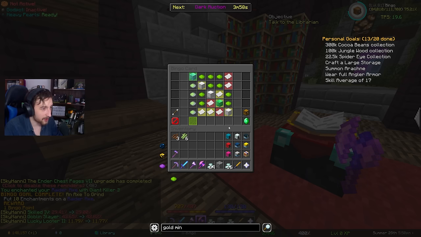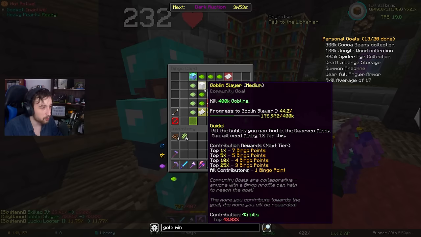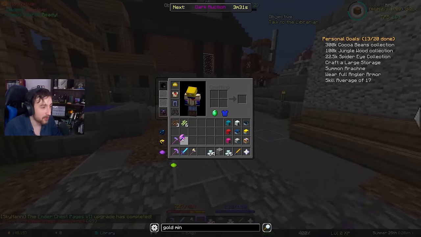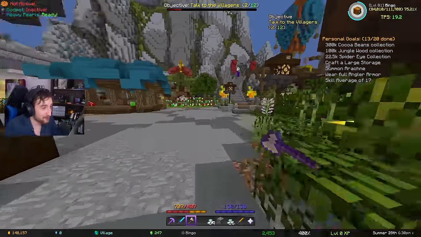Oh my God. We've nearly completed this whole card. What the hell? So these ones are all done. Kind of. These will be done. Craft a large storage. Okay. So we need to get Oakwood Collection 9. You know what? This is a long one. So let's get this one out of the way. This one's going to take a while.